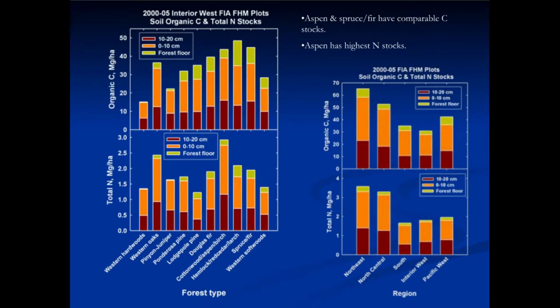And when we summarize that all together, here's the total carbon stocks by forest type, the total nitrogen stocks by forest type, and the regional data here, large carbon gradient across the country, significant regional differences in total nitrogen. Aspen actually has the most carbon in the soil under the forest floor, but because its forest floor mass tends to be less than that of the higher elevation conifers, you end up with this kind of a comparison here. But in terms of nitrogen, aspen is the champ in terms of nitrogen storage, because there's so much more in the soil under the forest floor than there is in spruce fir or the other higher elevation conifers, by a hugely significant amount. Just compare that bar height with this one.